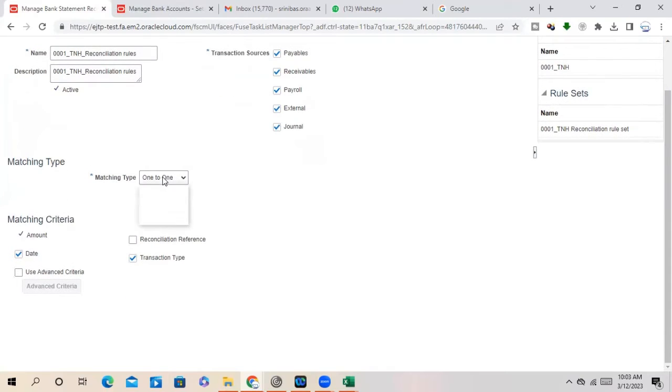You can define that. There are others also: 1-to-many, many-to-1, many-to-many, and 0 amount. Mostly you use the 1-to-1 transactions.